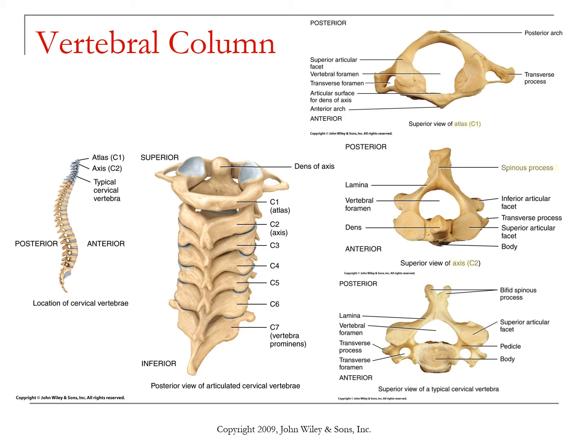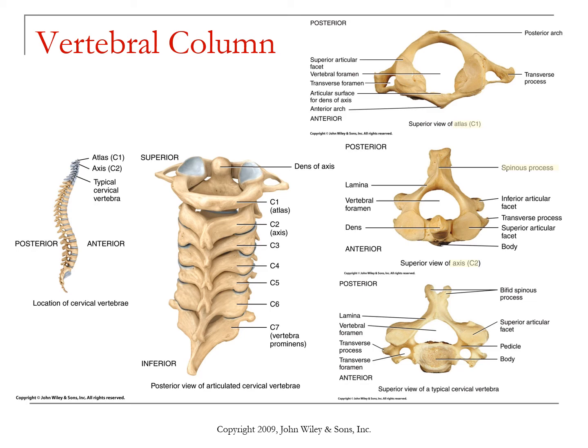On this slide, we have diagrams depicting some of the unique features of the first vertebrae, or the 2 initial cervical vertebrae, C1 and C2. So at the top right of the page, you'll see a superior view of the atlas or C1, and it's missing something. If you look at the center of it, there is no body to the atlas. Instead, it has a very large vertebral foramen, and that is to, 1, accommodate the width of the spinal cord as it exits the skull. Also, it accommodates a process called the dens that protrudes up from C2 or the axis.